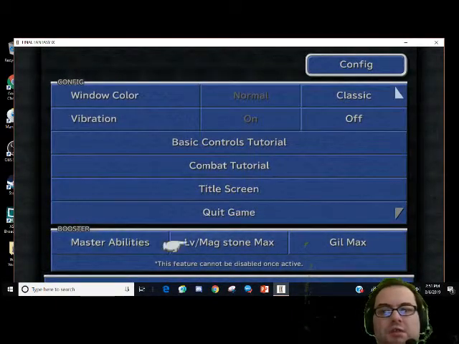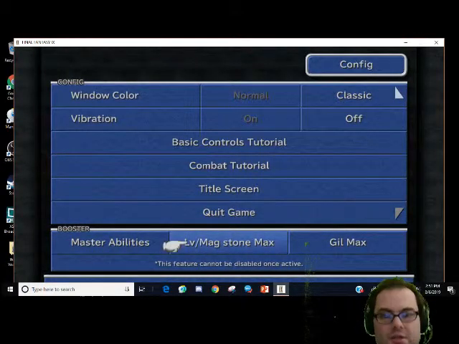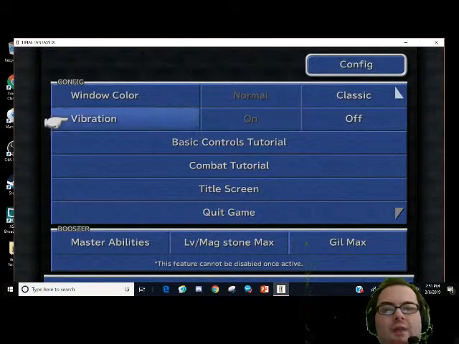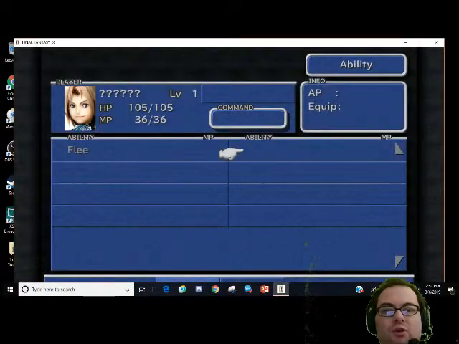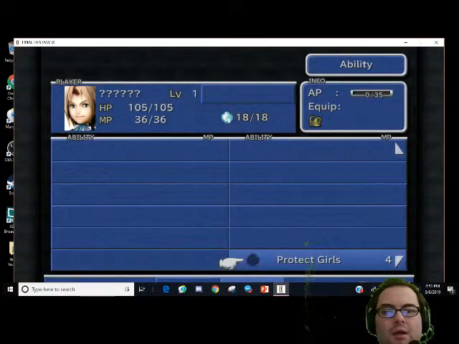And there are some cheats for the Steam versions. I'm not going to be using them. You can master all abilities, you can level Magic Stone max, and you can max your gil. I am not going to be doing that. And Zidane does come with a few abilities. I'll get into how abilities work as we get them.